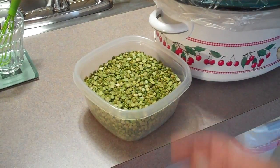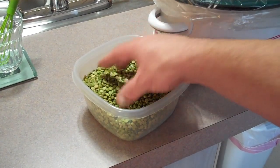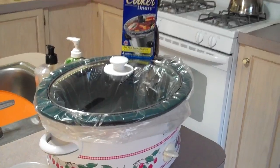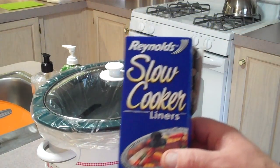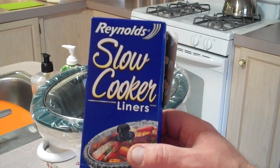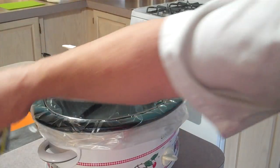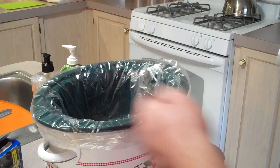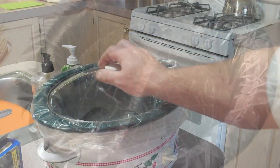Alright. I got my 2 pounds of split peas I've gone through and cleaned. And I'm going to slow cook it in the morning. And I have my slow cooker here to go. And then I like to use these Reynolds Slow Cooker Liners. They make cleanup so much easier. You just wouldn't believe it. So I got this all set up. So I just got to throw everything in there. So we'll be back when it's that time.